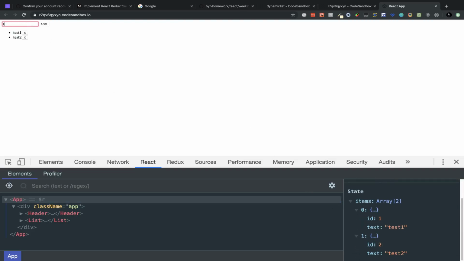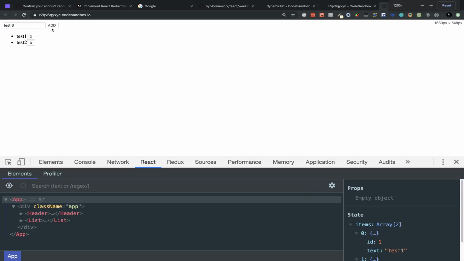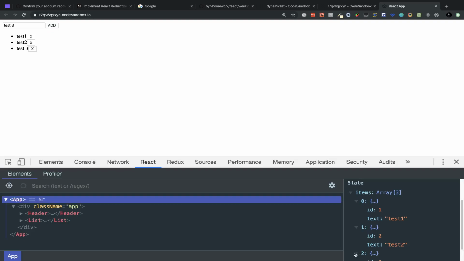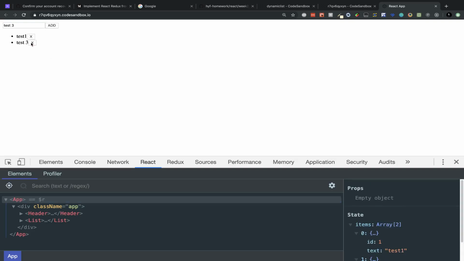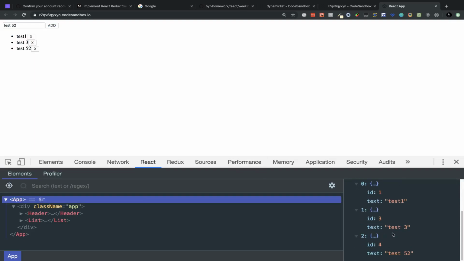If we add another item, test 3, now we have ID 3. If we delete 2, we have ID 1 and ID 3. And if we add another one, it will be ID 4. So we don't have 2 anymore. Is that an issue for you? Do you think it's an issue? It's still sort of an issue because we have different IDs and index.